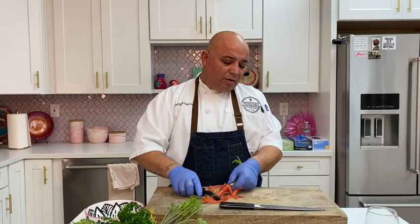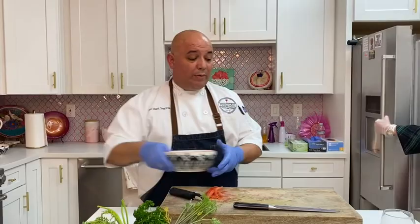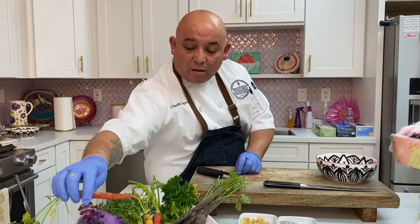Lori, there's a bowl in there with some shavings. Can you get it for me? In the fridge? Yes. So we're gonna make the salad real quick. I already did some ahead of time. I did some of the golden ones. I did some of the orange and the dark ones.